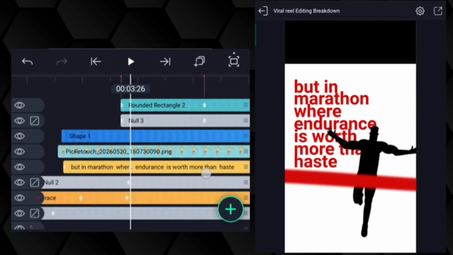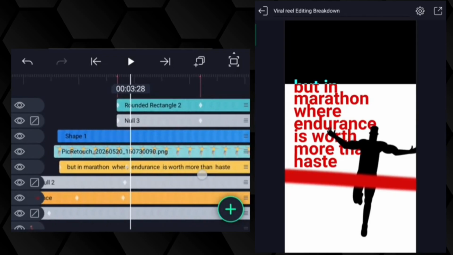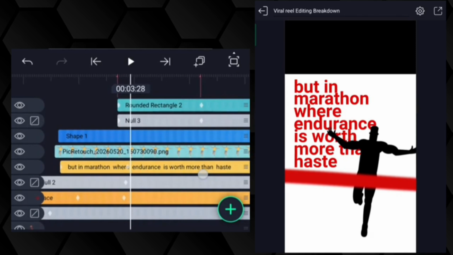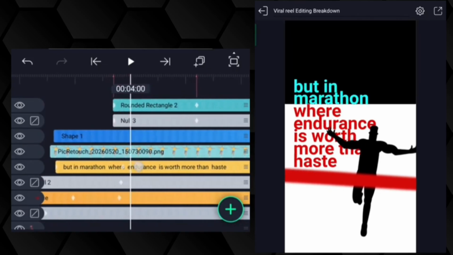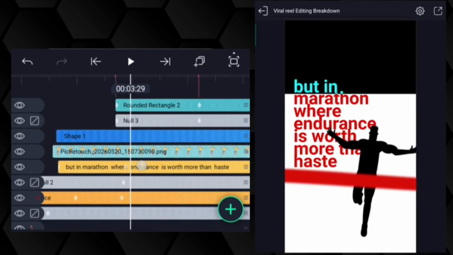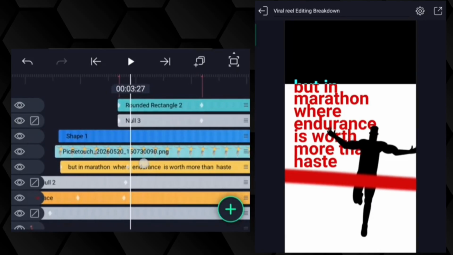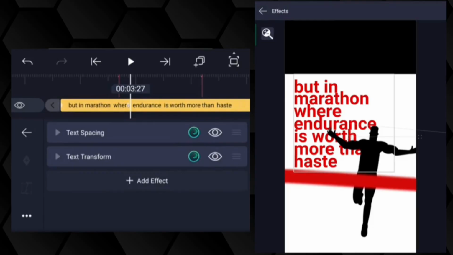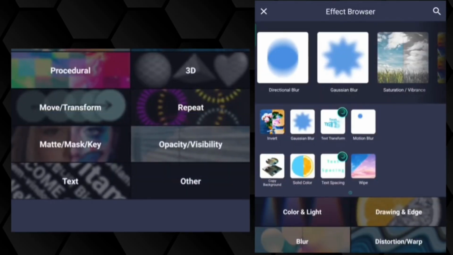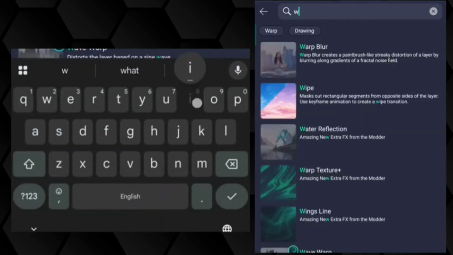Now come to the exact point where this shape touches this text, and add an effect on the text called wipe.